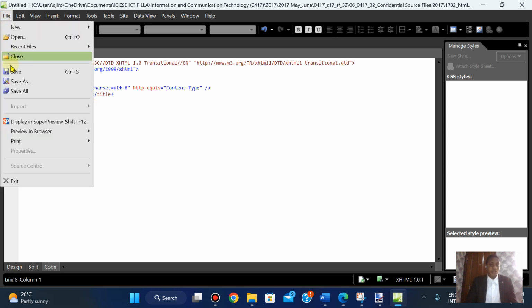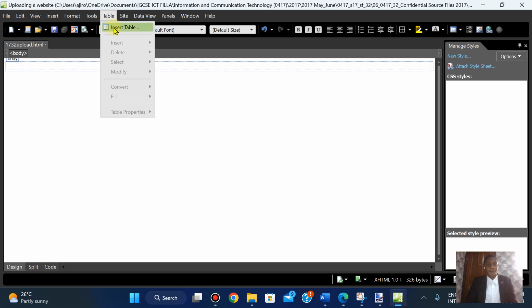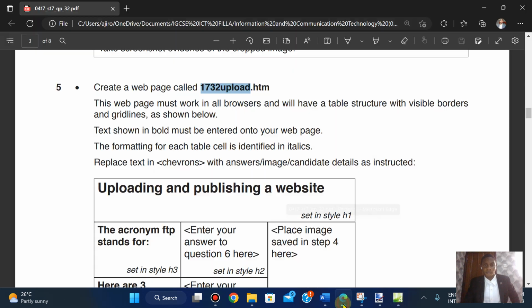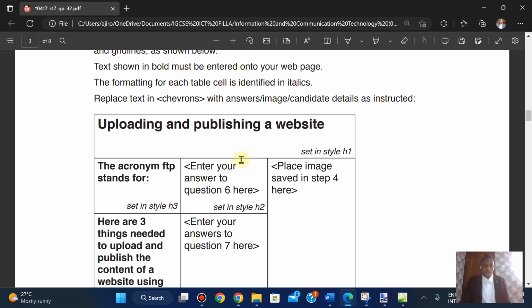And I'm going to save my work. I'm going to switch to design. Click on insert, tables. Yeah, so the formatting here is in italics.